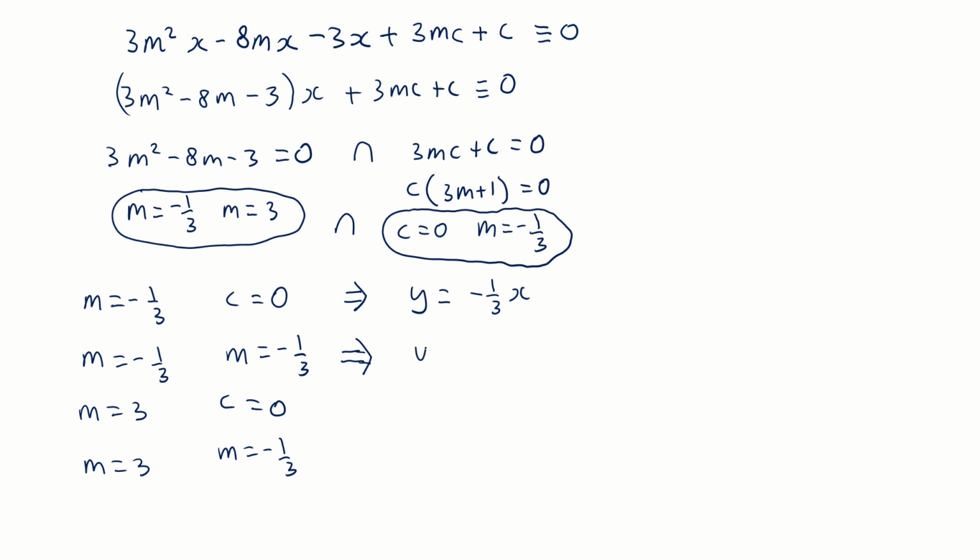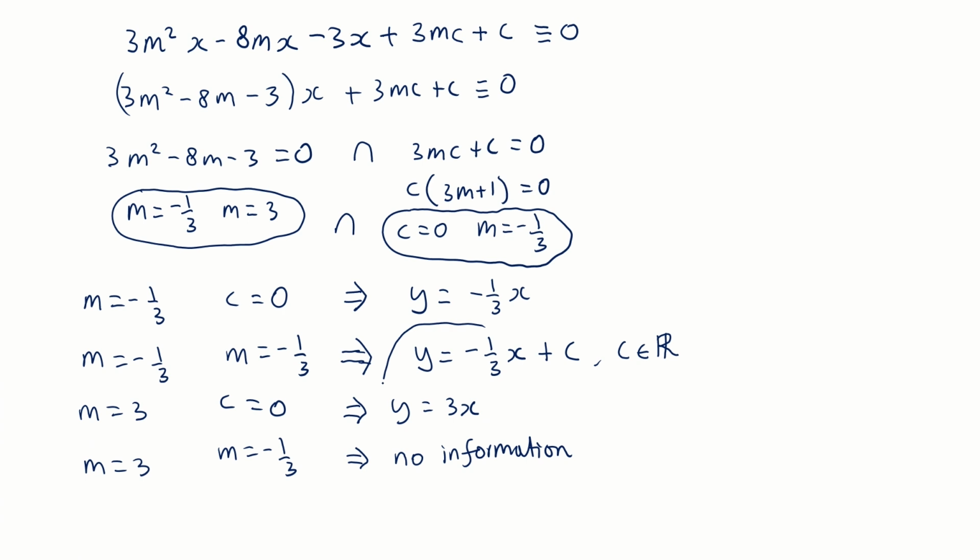So therefore this combination leads to an infinite collection of lines of the format y equals minus 1/3 x plus c, where c is any real number you like it to be. So basically we got a collection of lines that are all parallel to each other but each have a different y-intercept. The third combination leads us to y equals 3x, because m equals 3, c equals 0, and then the last combination had the same situation we had before, where there's no information from that combination because a contradiction is happening.